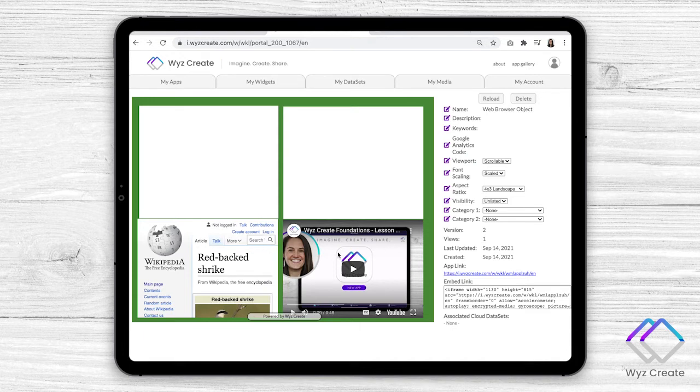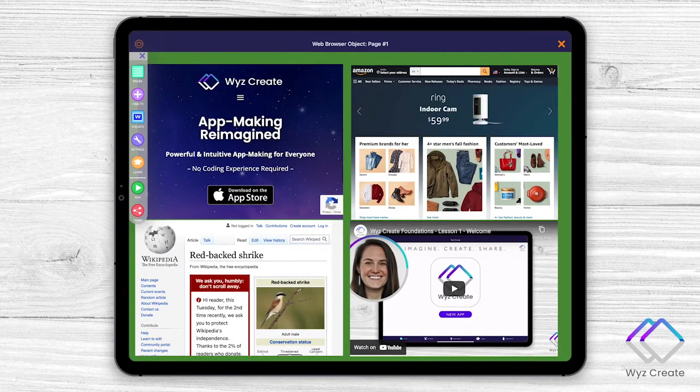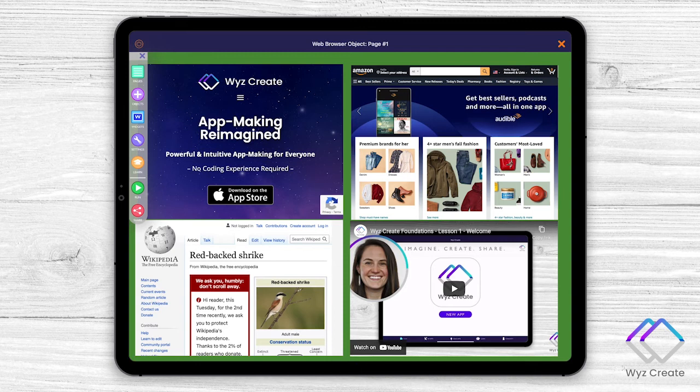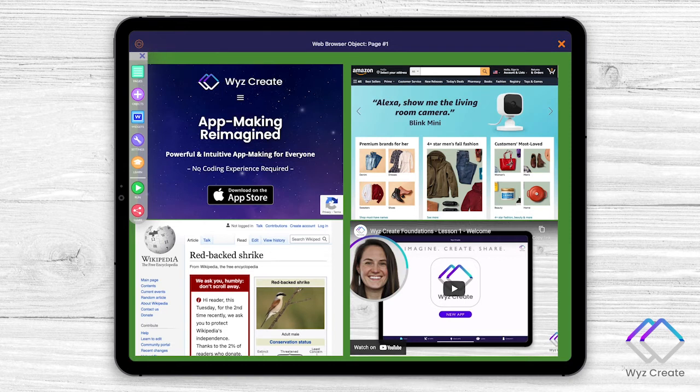Okay, so you can see that the only two web pages here that are working are the Wikipedia page and the video embed. The reason for that is that most sites, modern sites today, have security clauses that block their site from being embedded in another website. So WizCreate.com is one of those, Amazon.com is one of those. Most websites do that. Wikipedia does not, and there's a handful of others. And also the specific embed video URL from YouTube will not block that. So keep that in mind.